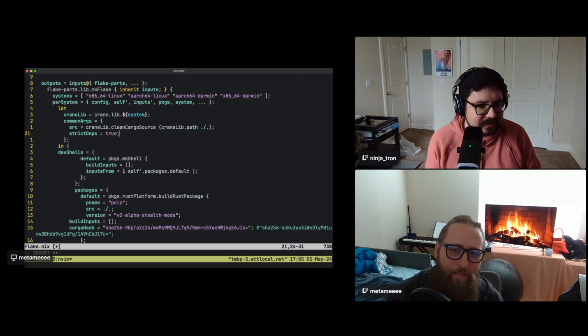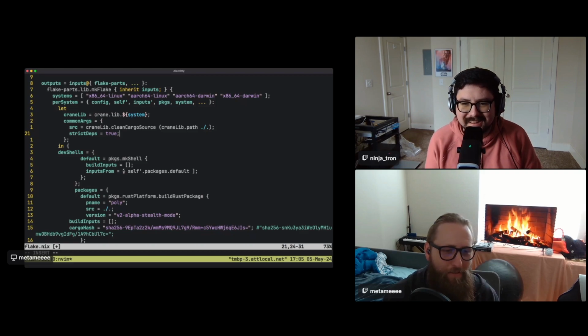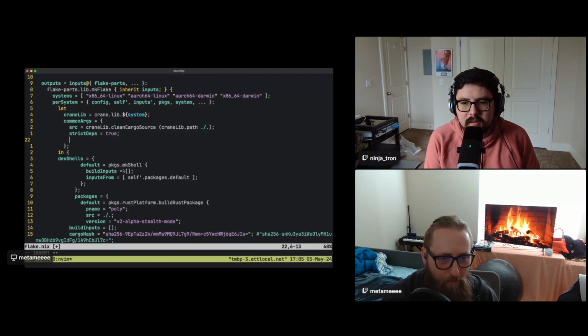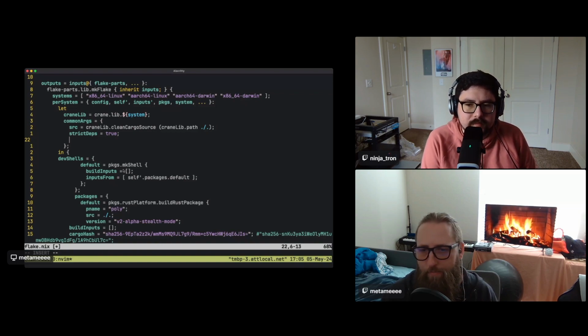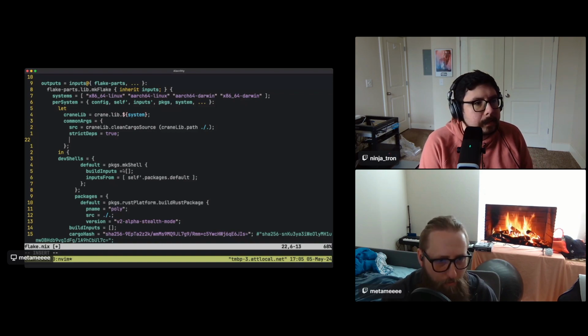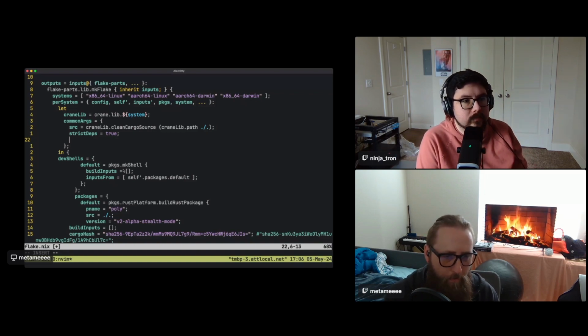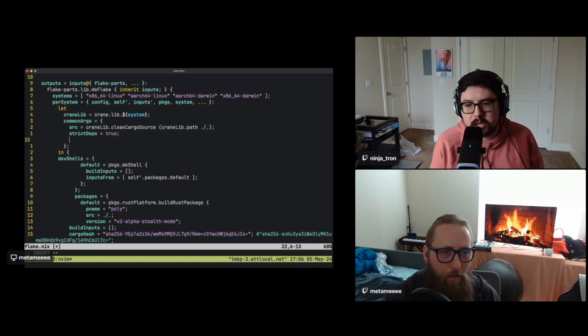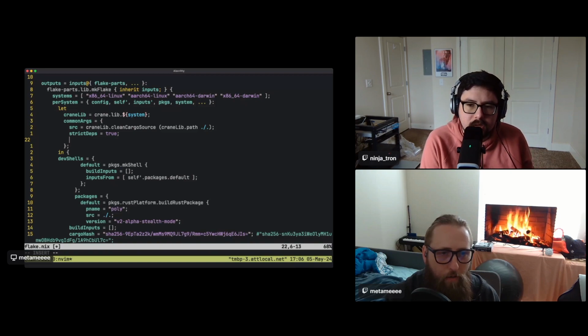Okay. So strict deps equals true. Okay, and then I see. Here they want us to do our build inputs. I don't think I need any. I don't know what that additional Darwin libiconv is, but I've never needed it. I guess they're just giving an example. So I don't even have any build inputs. I'm going to leave it like it is. Okay. Then the next part is after common args, they do the actual crate build.